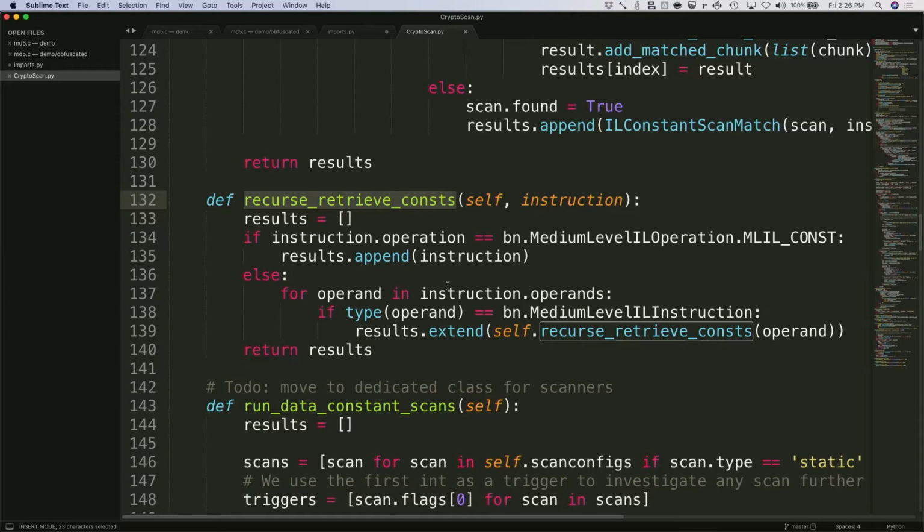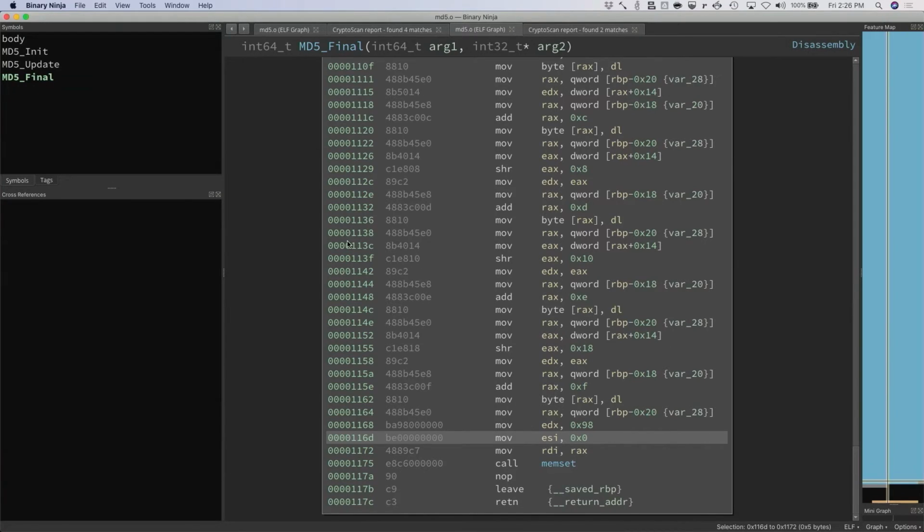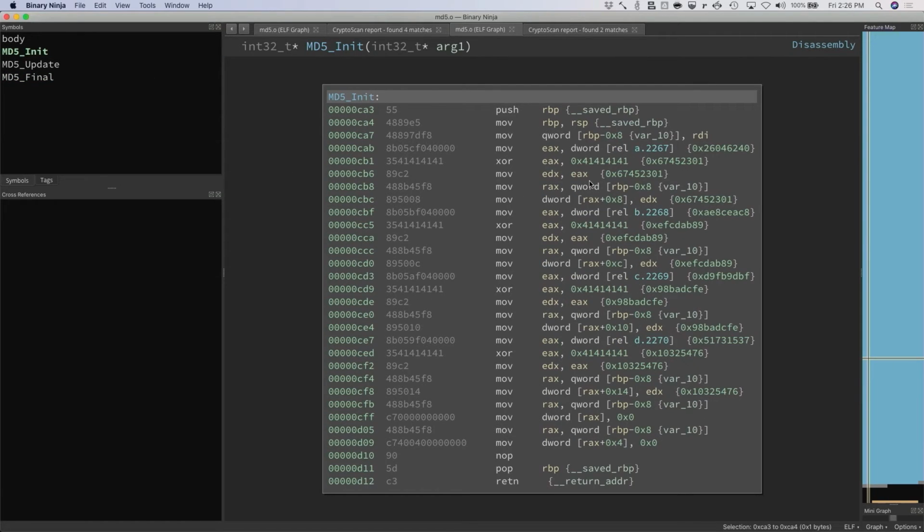If we go back to our binary, in the initialization function, we can see this is one of those magic constants right there. It's showing up in the annotation on the side because the data flow system is saying, I'm reading this constant value that comes out of the data section, so I know it's read-only. It's being XORed with this other constant value. Therefore, I know that the constant value is currently this. That doesn't actually appear anywhere in the disassembly. If you look in a debugger, you'll see it only in the registers at that moment, but you'll never see it in the static disassembly. So that's one of the nice things you get by having this kind of data flow analysis.